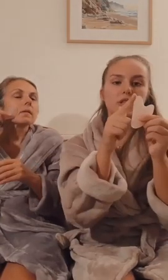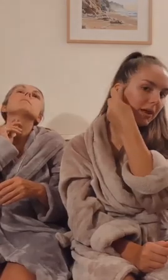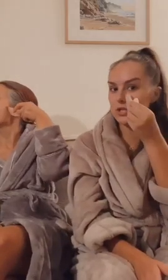With the heart-shaped one, again you want to use the large straight side. With this one you don't have to do as many strokes. I tend to just do 2. I go to the bottom, put it up, then up a little bit more, and up, and then drag it down the neck. You can do this again 8 to 10 times. I could sit here for hours and do this, really. Then we make sure we move on to the other side of the face.